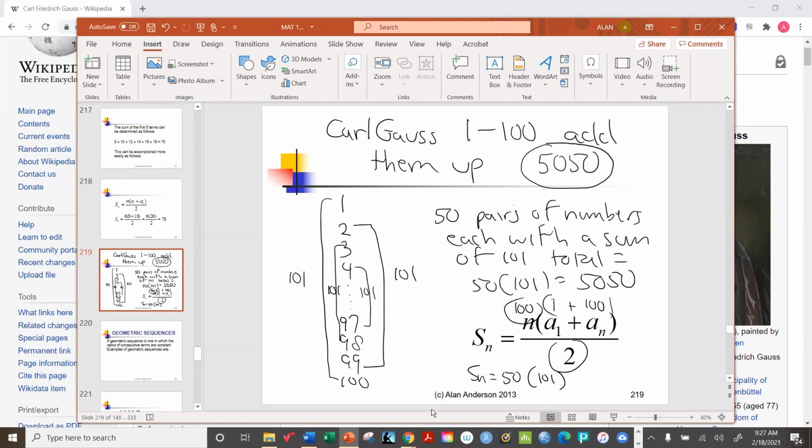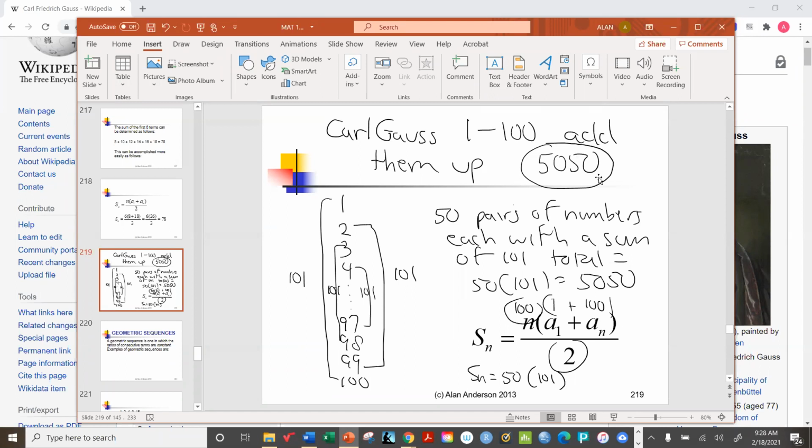But of course, he came up with this idea all on his own when he was a child in elementary school, which was a clear sign that he was going to become a mathematical genius, which he certainly was. So I thought you'd find that interesting. But I hope it helps you understand the logic behind this formula. You're trying to essentially figure out how many pairs of numbers you have with a given sum. Wow, how impressive was that? Not something that we mere mortals would think of when we're 6 or 8 years old, or whatever he was.